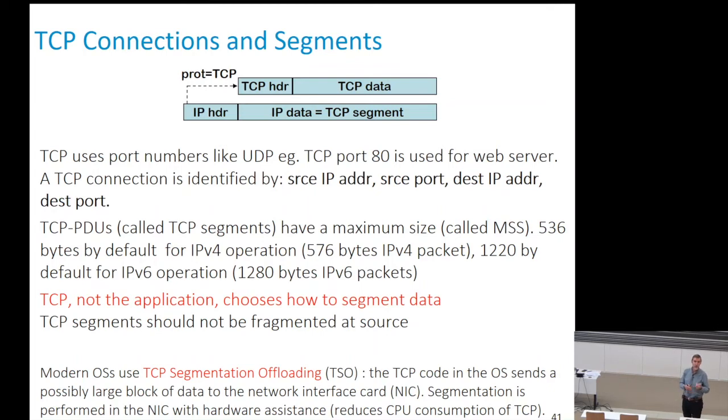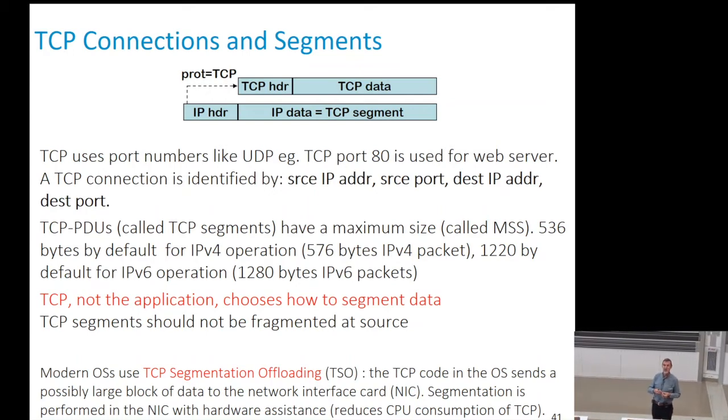Also, sometimes when you use virtual private networks, we may put the IP packets in IP packets, for example. This is what happens when you connect to the EPFL VPN from your house. Your IP packets will be sent inside an encryption mechanism inside UDP sent to a VPN server at EPFL. And of course, this reduces the available size of the IP packet.